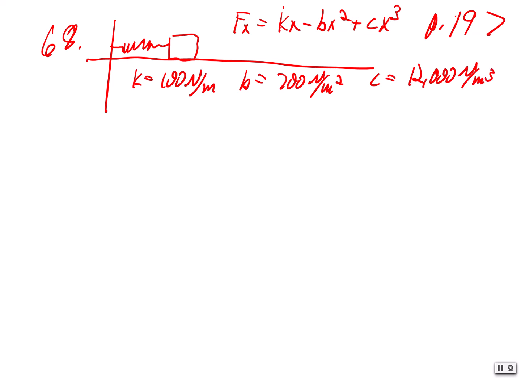Note that x is greater than 0 when the spring is stretched. So when it goes this way, x is greater than 0, and when it's going that way, x is less than 0, in other words, negative. All right. How much work must be done to stretch the spring by 5 centimeters, 0.05 meters, from its unstretched length? So this is 68A. How much work does that take?